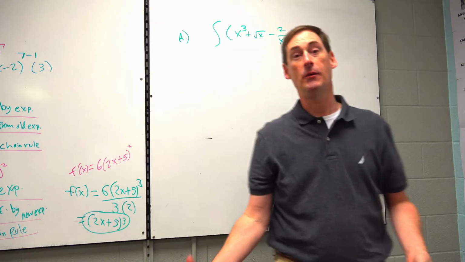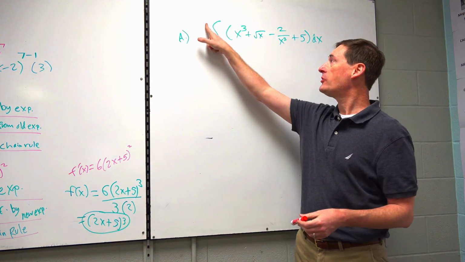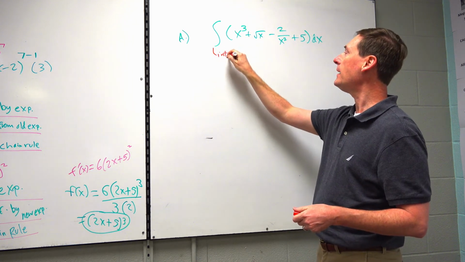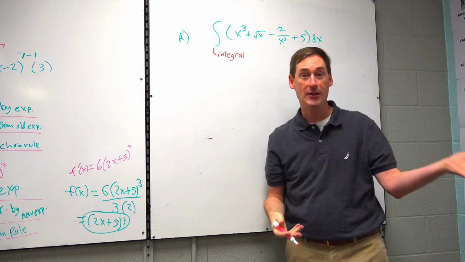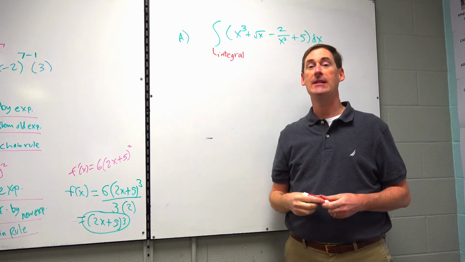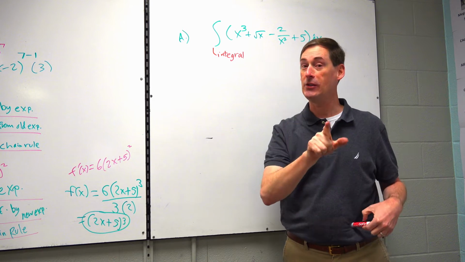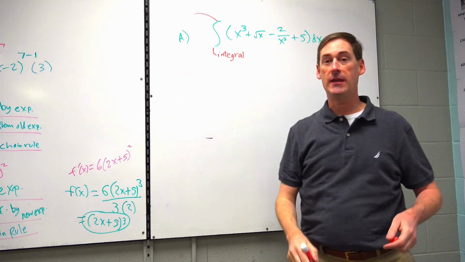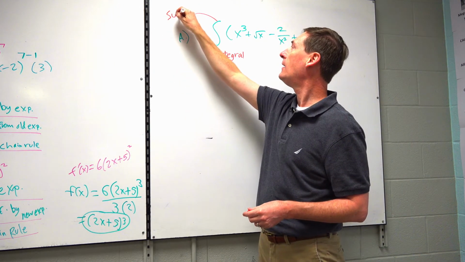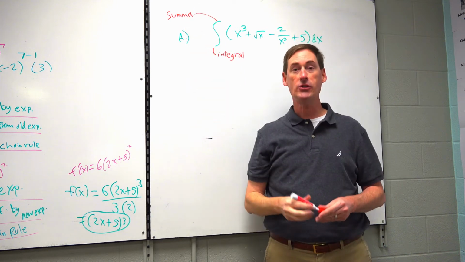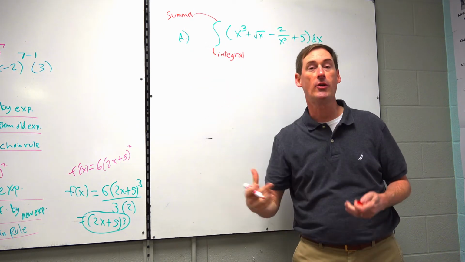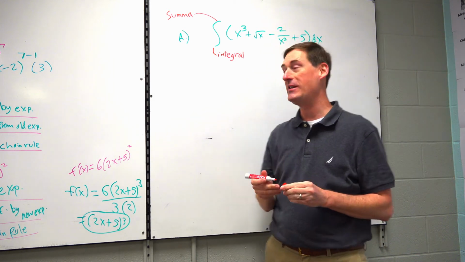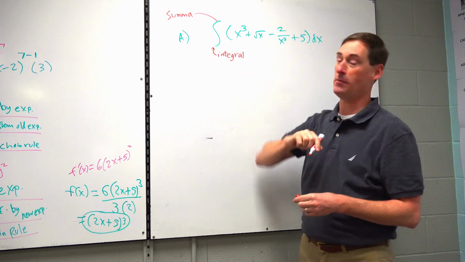So in letter A, let's see what it's going to look like in this chapter. We've got this little curvy symbol, which is actually called an integral. And the integral means you're supposed to be integrating or taking the antiderivative. So this is a symbol. If it looks like a gigantic capital S that's been stretched, it is a capital S, actually, because originally it came from the Latin word summa. And summa means summation, to sum. So integrals are actually summing up a bunch of infinite parts, which we won't get into until much, much later, but you'll see that someday. So that's called the integral symbol, all right?